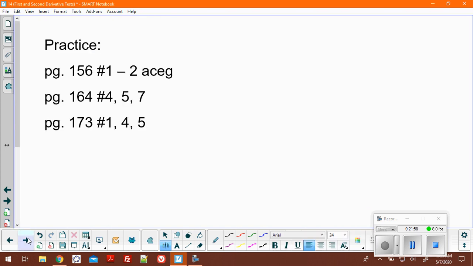All right, so there's a lot to digest there. But this, right now, is just using the tests to identify what's going on. So here's a few questions. It's from a few different pages of just using those tests to gather information. In the next couple lessons, we'll then turn that into graphing and how you can use this to make a really nice graph.